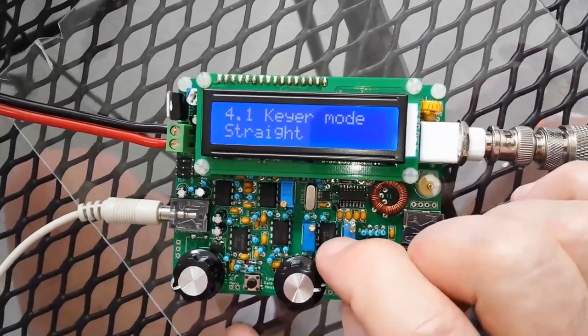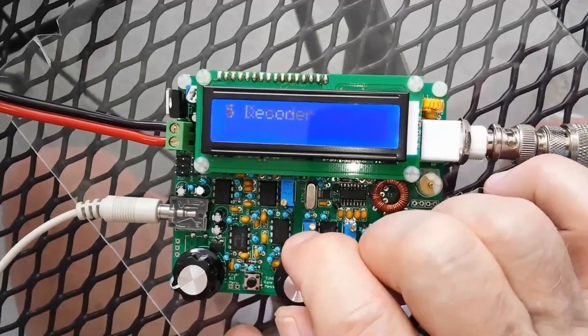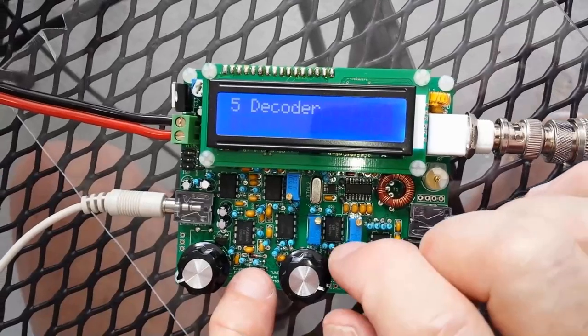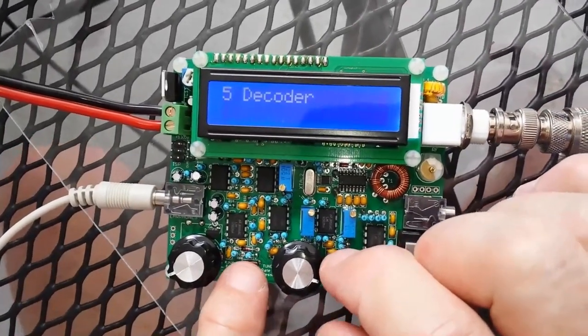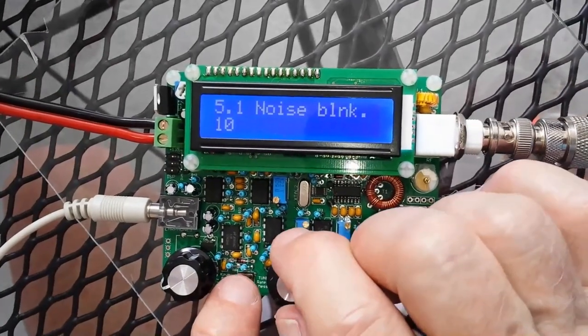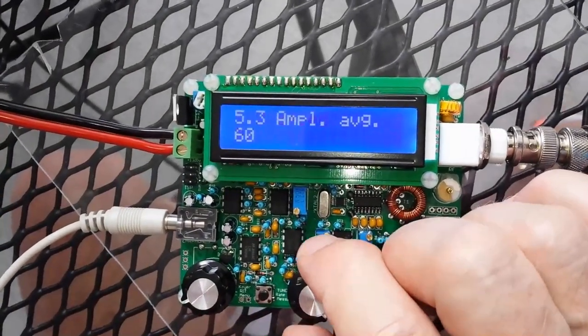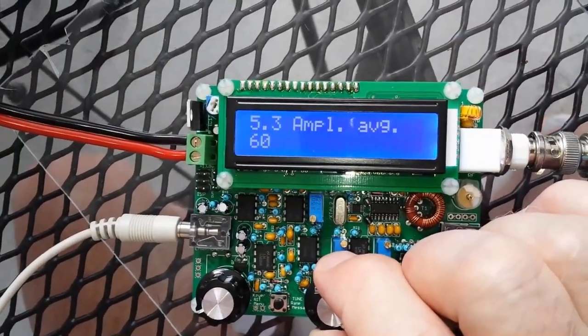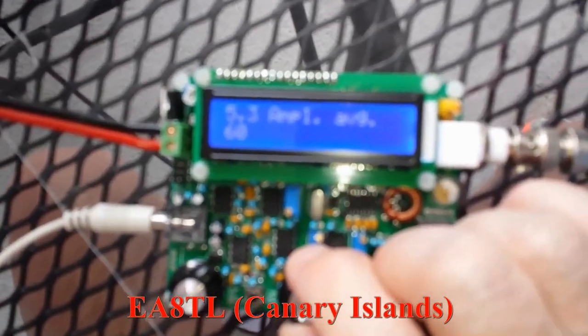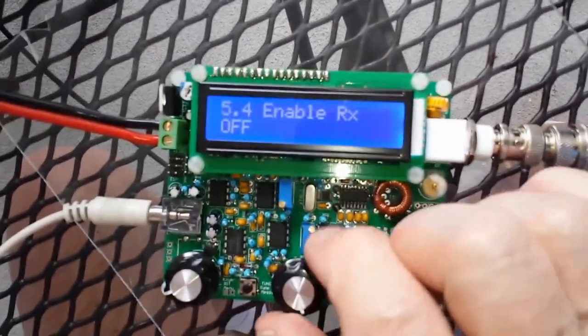Yeah. Okay. It's also got this decoder. It decodes CW. Should be EA8, maybe. Let's see who he is. Oh, you're listening to that guy? Yeah. If it is, it's Canary Islands. I just lost focus again. The light changed. Yeah, it was an EA8. Yeah, okay. The focus is off. Oh, sorry. There it goes.